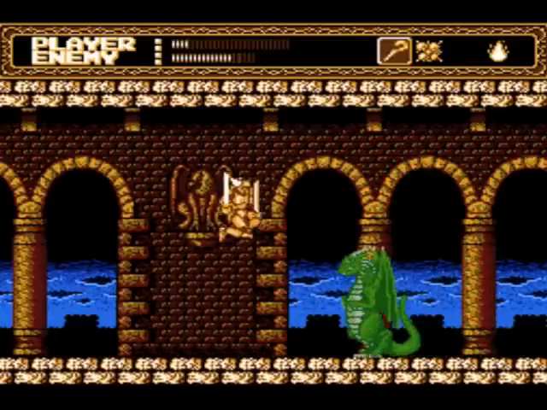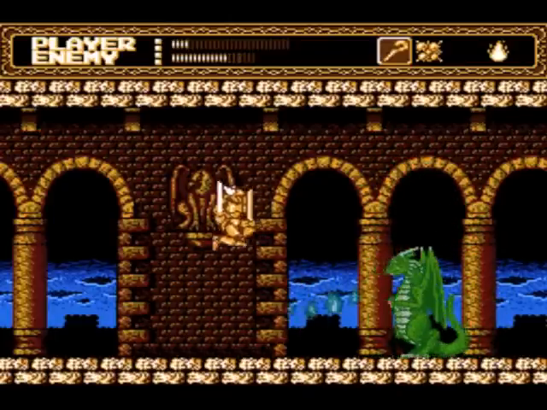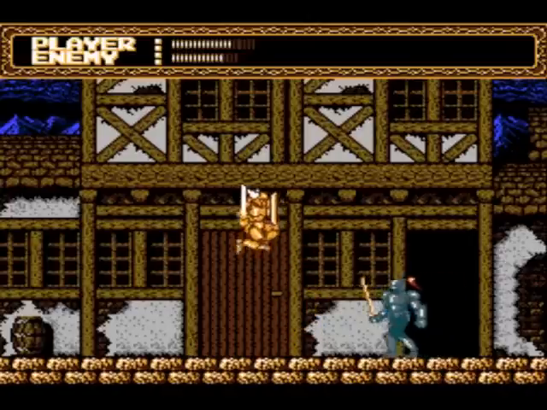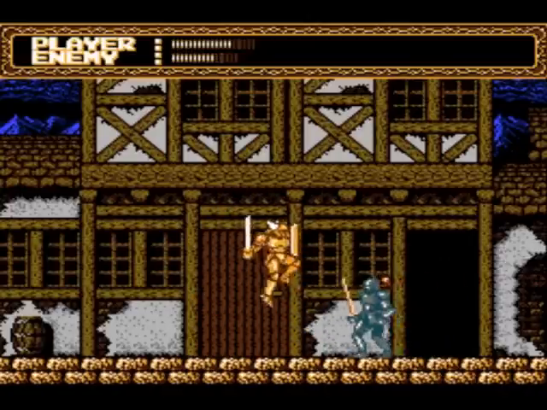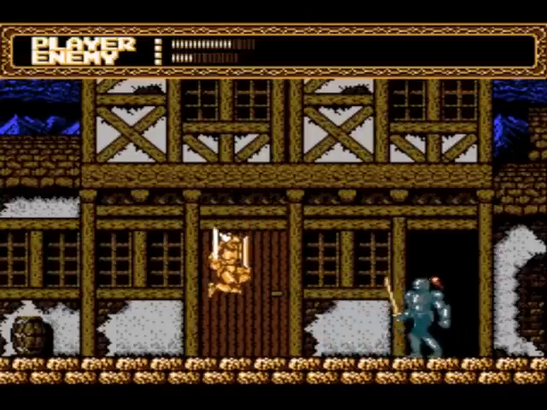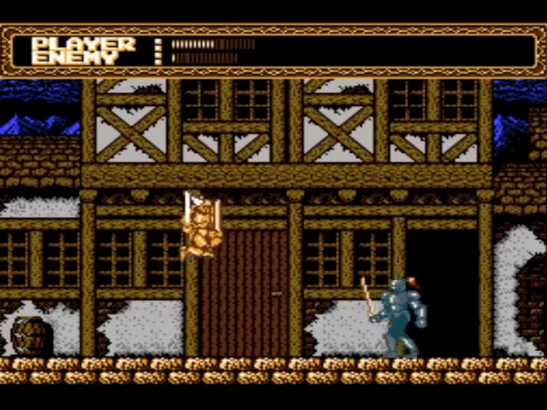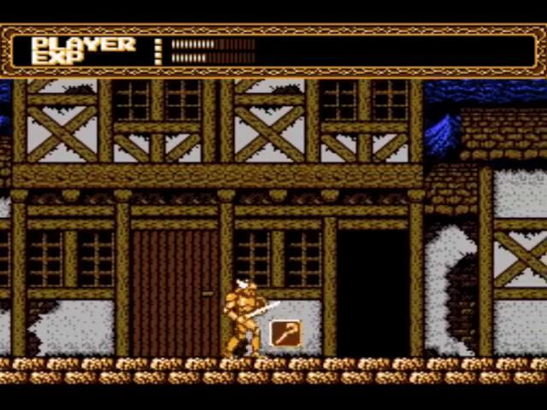You'll notice too that you have 2 meters at the top of the screen. One is your health and the other is your experience counter. The more enemies you defeat, the more the meter fills up and will eventually extend your life bar. There's also a space on the right that shows you which special items you've picked up.